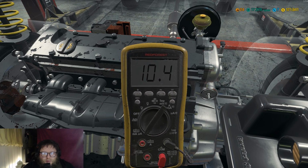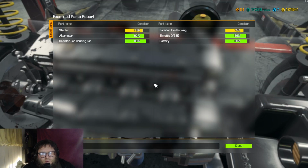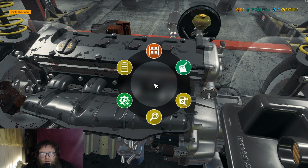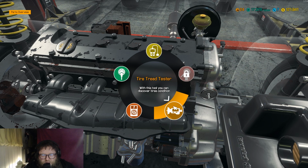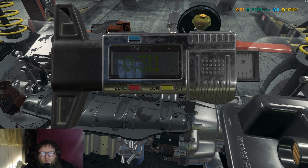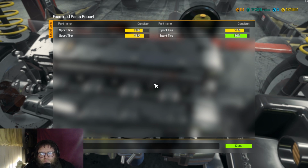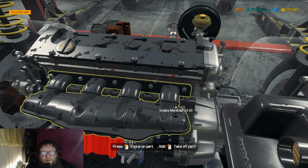And we were going to do another one, electronic meter. We're going to test the power and the voltage and everything, and see what it comes up with. Okay, so the alternator is 80%, starter is 73, that's good. Battery 89. So everything's good here. We don't need to take any measures around that. Or this tire tread tester. We're going to check if the tires are good and if there's enough rubber on them to give a good grip. Within code. So we're not going to do anything about that.